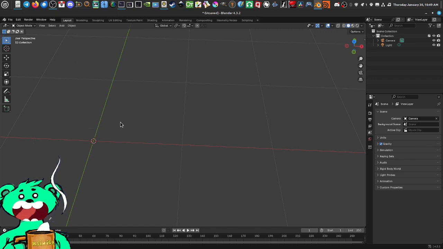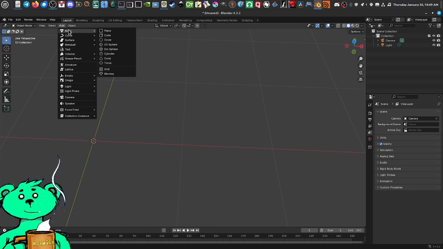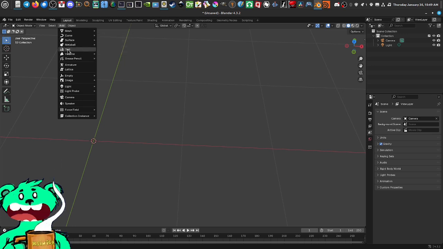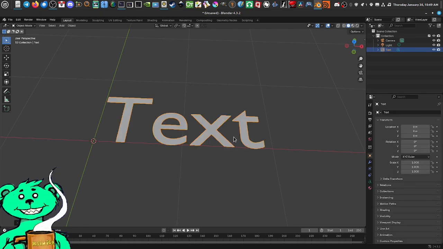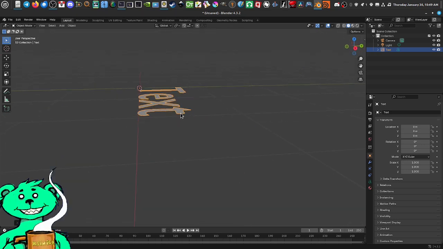So let's add back some text. You could go up here to the add menu and select text. So there's mesh, there's curve, there's surface, there's metaball, and then under that there's text. So right now your text here in Blender is 3D, but it's very flat, right?